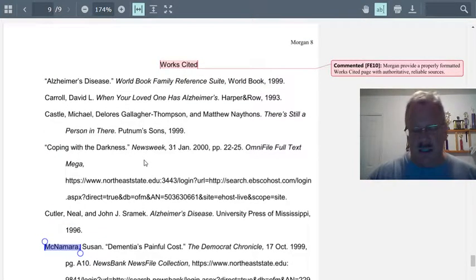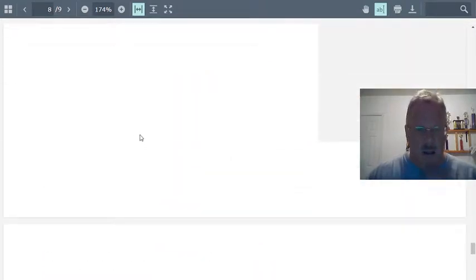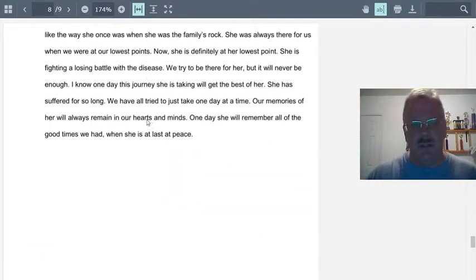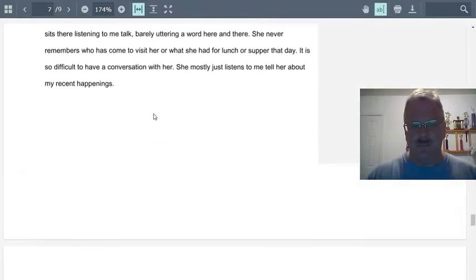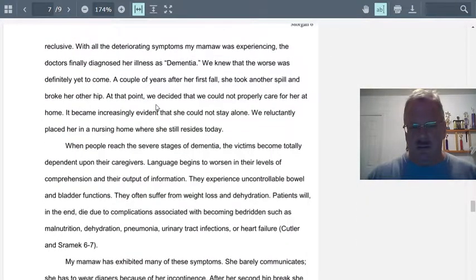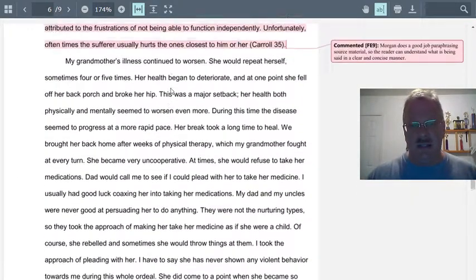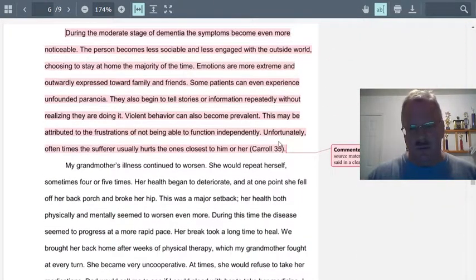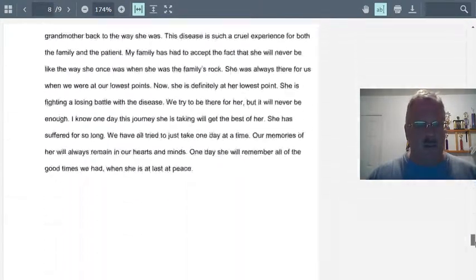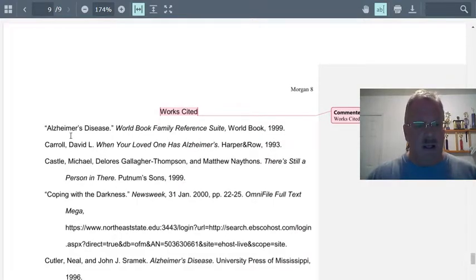And if your works cited page is done correctly, citing sources in your essay becomes pretty easy. If you wait till the very end to try and do your works cited page the night before, quite often citations are off because you're not quite sure what source you're using, or you're getting confused, and things don't work out. So like here, this Carol, that's the page number 35. Carol should be on the works cited page. There he is, David Carroll.